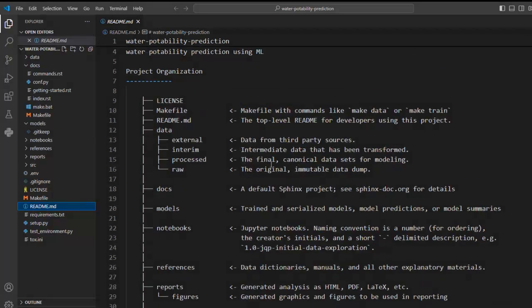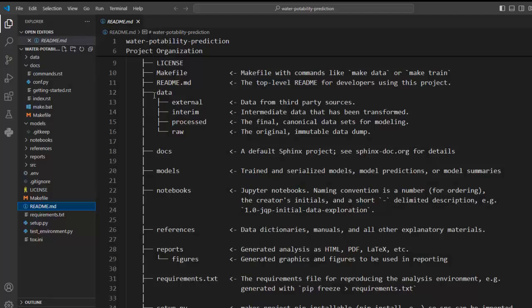Now you can see a very important directory, the data directory, which contains four subfolders: external, interim, processed, and raw. First folder, external. This folder keeps data from third-party sources, not generated by the project itself. Next, interim.